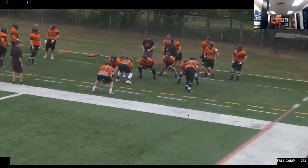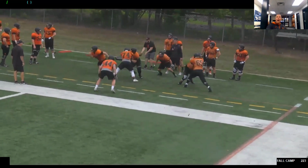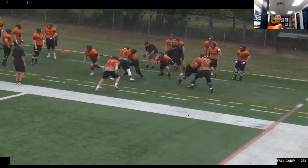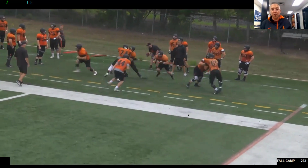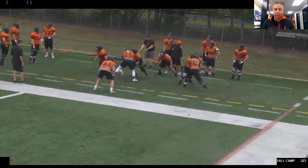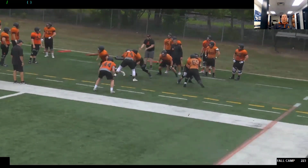How many guys can you get involved, right? We're working a drive turn block with a 2-eye. We talked about that. You see him working that thing vertical and then prying the can open at left guard. You see a good job right there by the left tackle of working his hand right in there to that near point and high walling that.